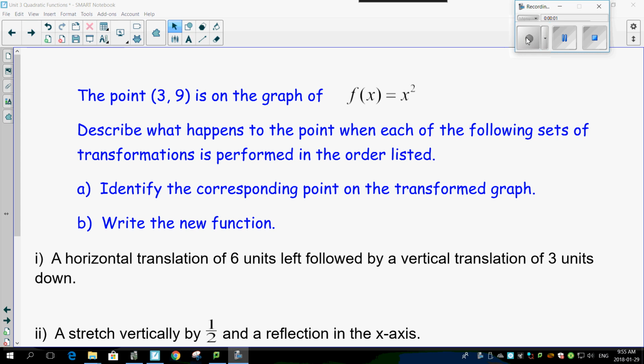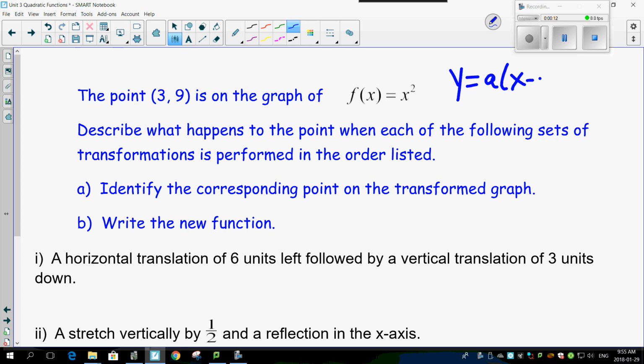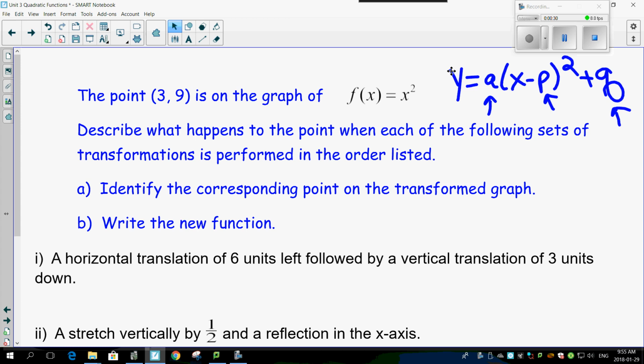Okay, so this is going to be a takeoff on all of the stuff that we learned so far. And it's going to be a little bit of a challenge for you because now you have to know this formula, y equals a(x minus p) squared plus q. You have to know it cold. And you have to remember, what does the a value tell you? What does the p value tell you? What does the q value tell you in order to solve the next set of questions? You have to know this so cold, it's scary. So go back and watch some podcasts again to make sure that you know it cold.